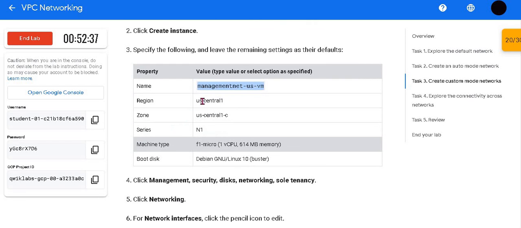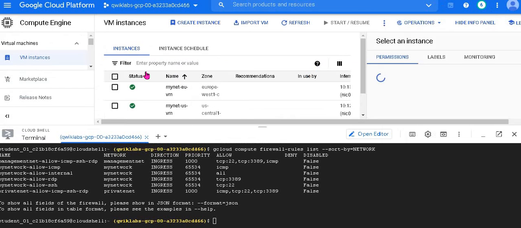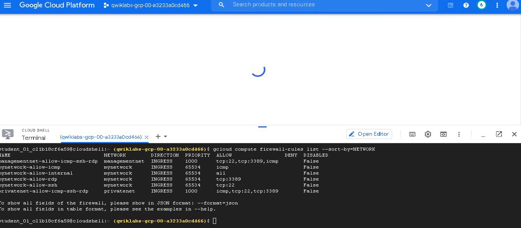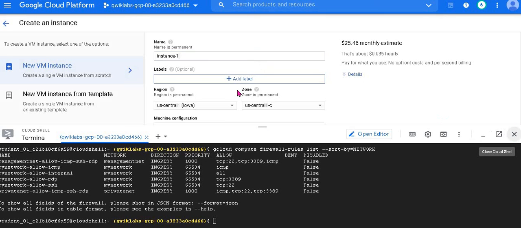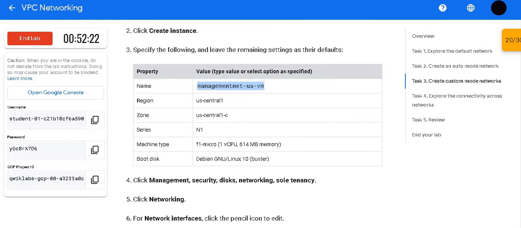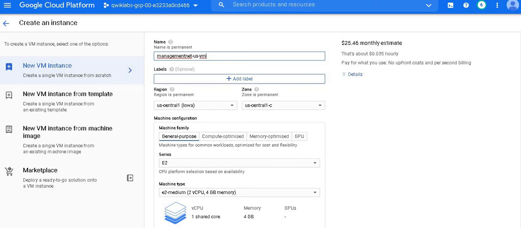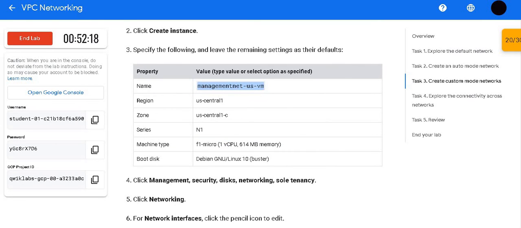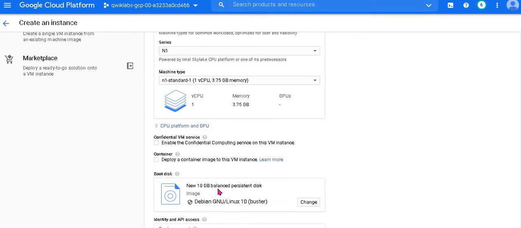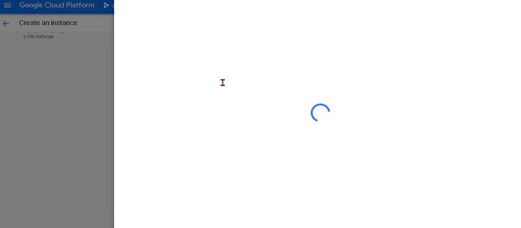These are the default things that we have to set. Let me close this, and US Central 1, us-central1-c, N1, change it.